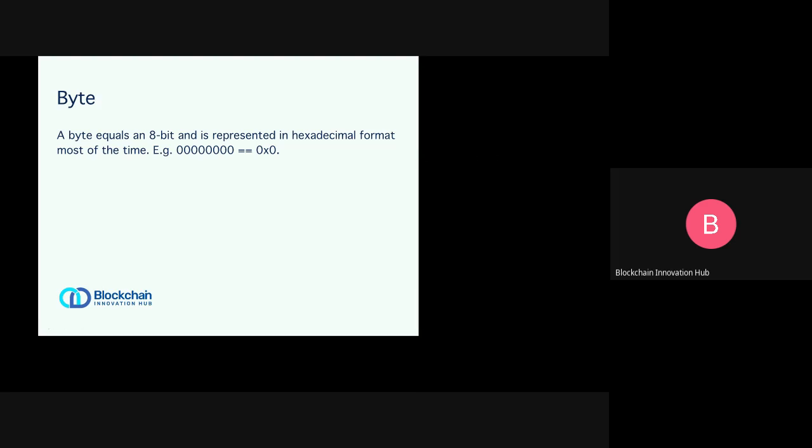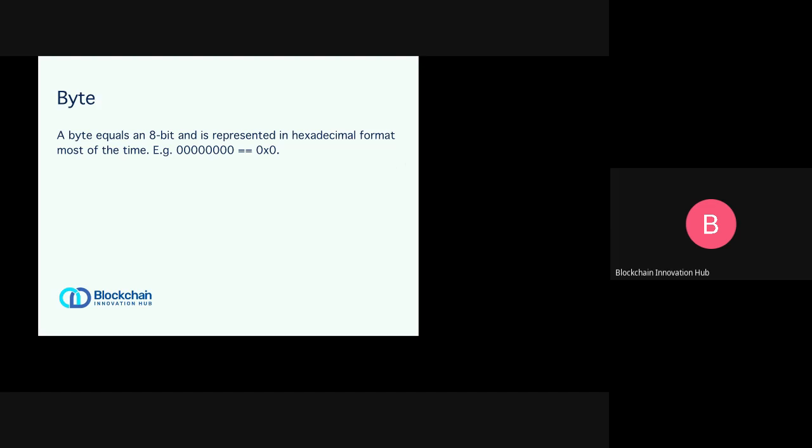Then another thing is that having this kind of system whereby you have 0, 0, 0, 0, 0, 0, 0 is too cumbersome, right? So what we can do is that instead of writing it in binary, we can also use hexadecimal format. This is instead of using the normal 0 and 1, which is binary. We have other numbering systems.